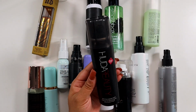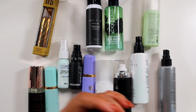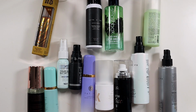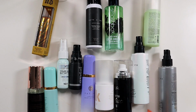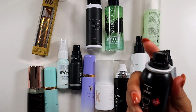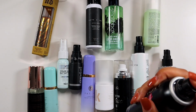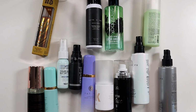All right, the Huda Beauty Resting Boss Face Setting Spray. Is this the old one with all the fragrance? Yeah, I think it is. I'm scared to spray it. Y'all remember this and how much fragrance this guy had? I think that's this one, and I don't know why I kept it because it was a good setting spray. That's why I kept it, but I don't know why I've kept it this long. Let me see. Yeah, I think that's this one. We're going to let that go. I don't need that in my life.